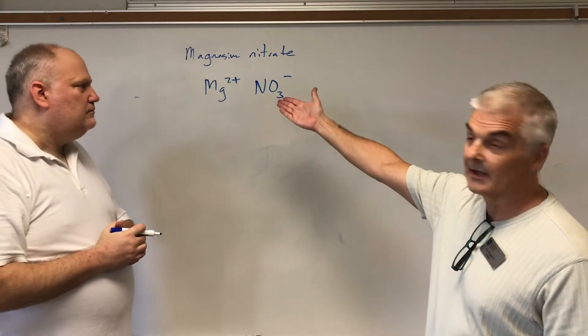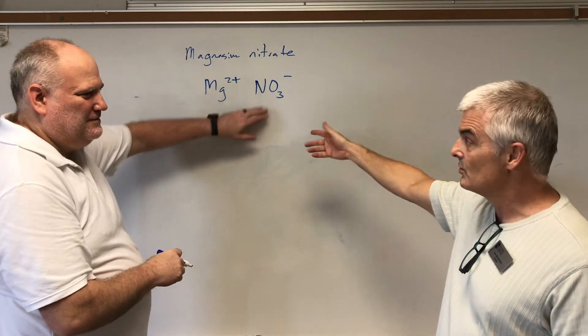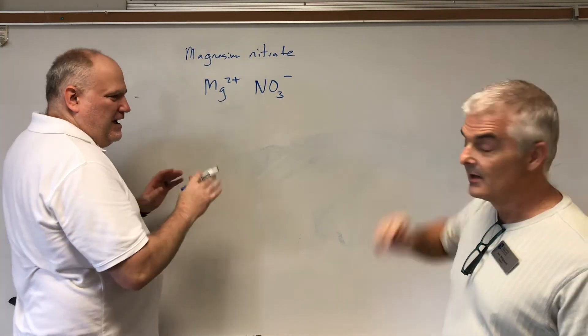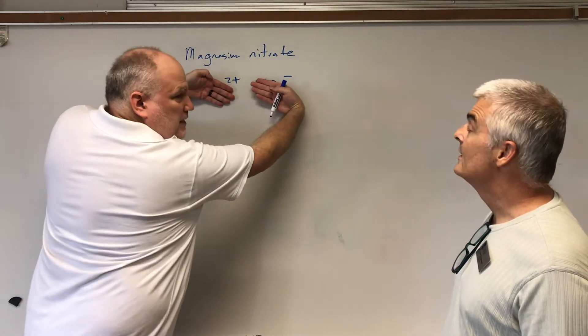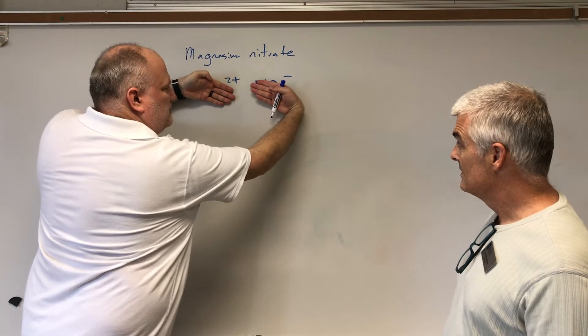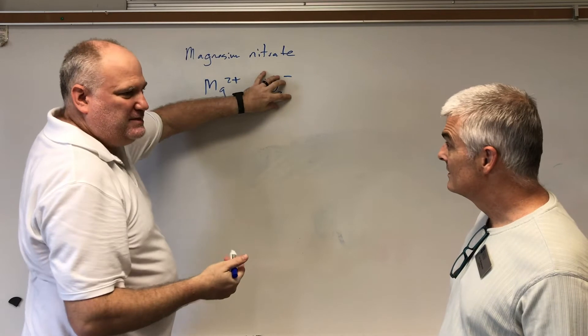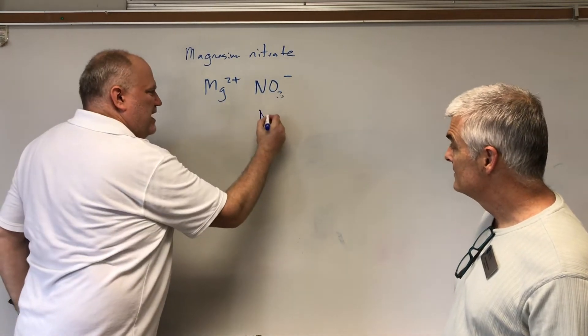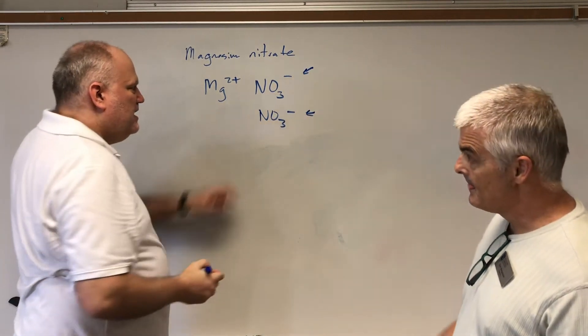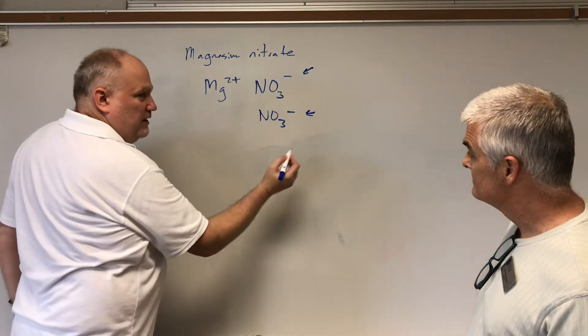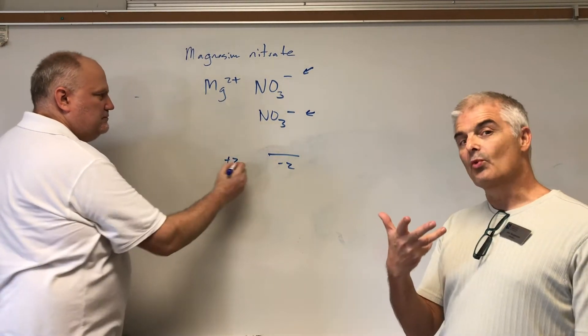Now, do you notice? We've got a 2 positive and a negative 1 charge. I need to have two nitrates. So, watch what Mr. Dredowitz does. I always think of it this way, and it may be silly, but we don't care what's underneath here. All we care about is the charge. See, we have a 2 plus here and a minus 1 here. We need another minus. It just so happens these minus come packaged in NO3 format. So, really, what we're doing is we're looking at these two right here, this minus and this minus, and see how these two add up to, wait for it, minus 2 and this is plus 2.